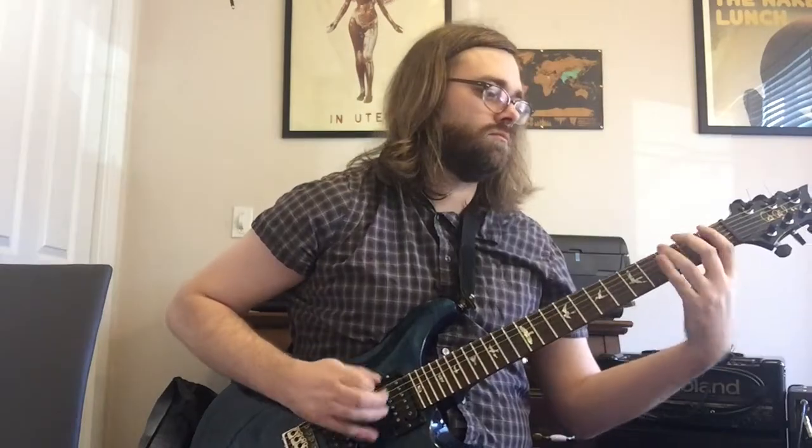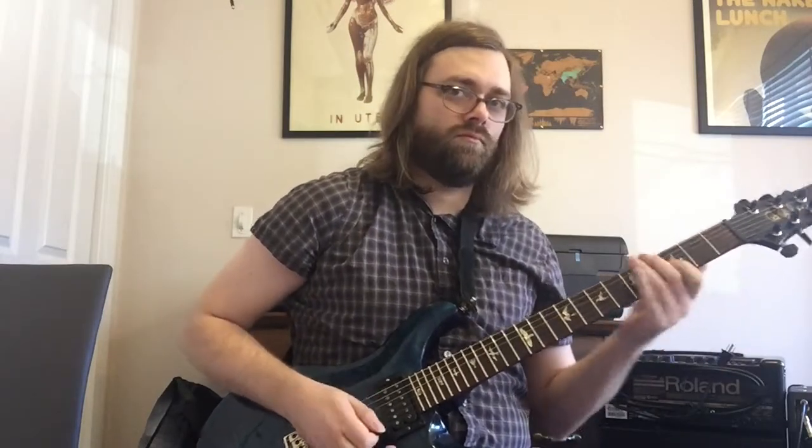Another similar one is, instead of doing that, there's a bend in there. So that's another one. And then the last one you're going to hear in this song is right before the solo. So I'll just show you that one real quick. That's the last fill that you're going to hear in the song, and it happens the bar before the solo. So anyway, let's go back now and check out the chorus riffs.